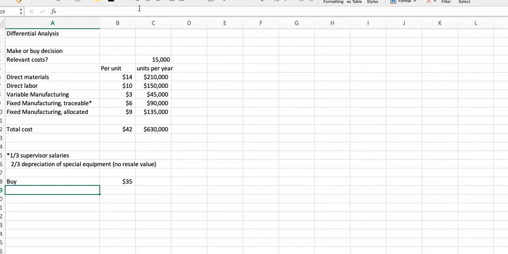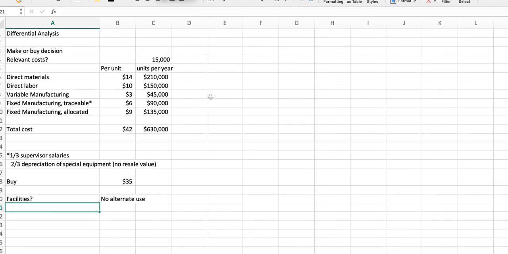So some assumptions we have to make and some things that we have to find out. If we're currently making them, what about the facilities? Right now there's no alternate use. There may be later, but right now there's no alternative use for those facilities. And so we're looking at short-term decision making. And it says, what would be the financial advantage? Like, how would we determine whether to make or buy these? What are we going to analyze?